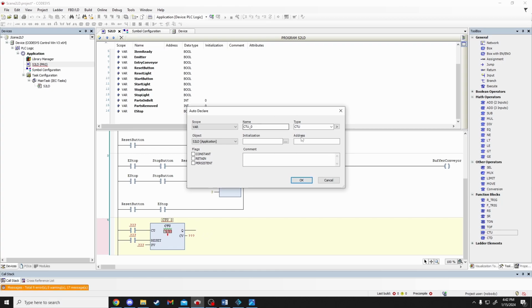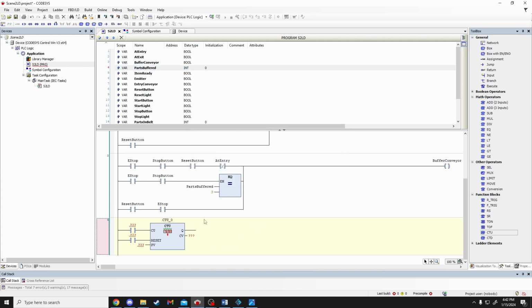So it asks you to make a variable. We don't actually need to pass this variable to Factory IO. So we can add this variable here, and we do not need to pass it to Factory IO. As long as it's communicating with CODESYS here, CODESYS will handle the memory and the updating of that variable. So we don't need to pass our counters over to Factory IO. So we need to figure out what kind of behavior we want to trigger this counter to increment.